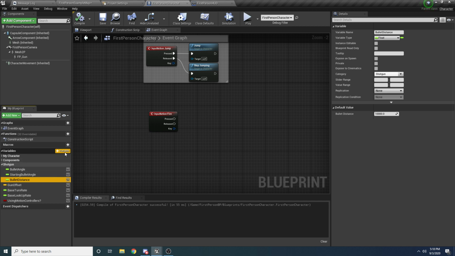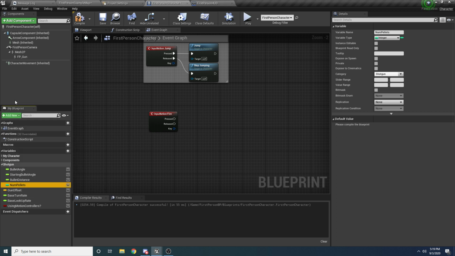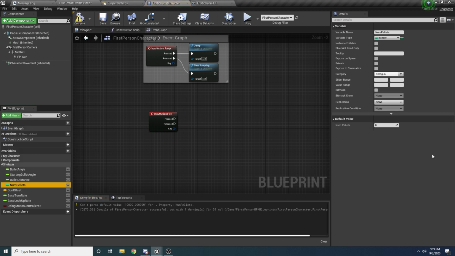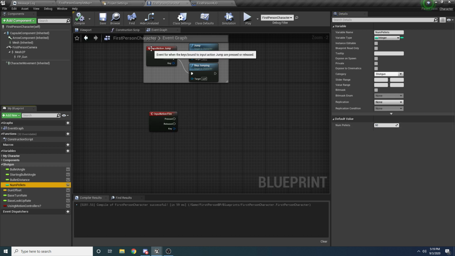And then the next one we want is a variable. So we can just duplicate this again, I guess. We want a variable for the number of bullets that come out of the gun. So we'll say num bullets, or I guess they're called pellets, num pellets. So we'll make this an integer value, and then you can set this to whatever you want, really. I think in mine I used 50 just so it was easy to see, but I think a more realistic number might be something a little bit lower than that. This is how many pellets are going to come out each time you fire.